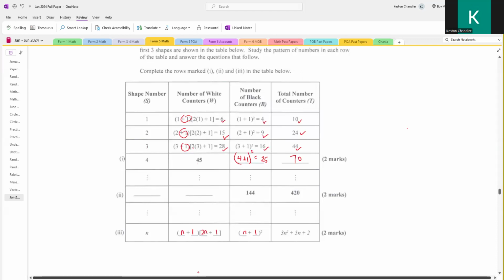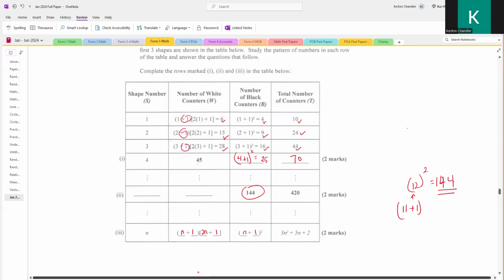So 144 means that we take this and we're trying to work backwards. That would mean that I had to square 12 to give me 144, right? We know inside of here has to be something plus 1. So 12 minus 1 will give me 11. So I know this was 11 plus 1 to come up here to give me 12 squared to give me 144. Agreed?